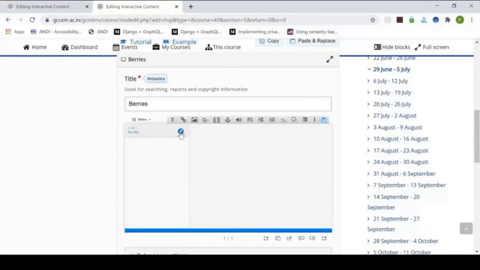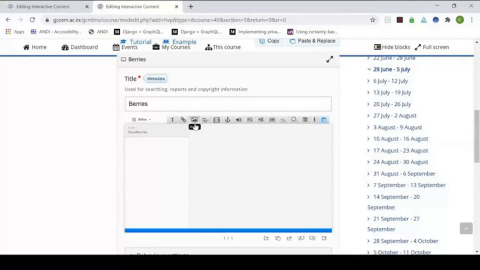The first slide that I'm going to create is on cloudberries. So let me change the title of my first slide. It is cloudberries. In order to add text to our slide, we have to use the text option. If you want to use a hyperlink, then use the link option. To add images, we are going to use the image option.